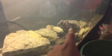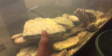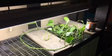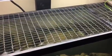I'd be alright with flipping that one over, because it's smooth, and all the other ones are not smooth at the bottom, but right now it's smooth, and I don't like that. And then this, I'd like either right here or over there. So yeah, super happy with how I set it up. I have a bit of a hydroponics going over here, tons of pothos plants and one bamboo. This one I'm not going to be lifting up. This one's going to be the one I lift up if I ever need to for any reason, which I guess I really won't, because I can just drop the food right through.